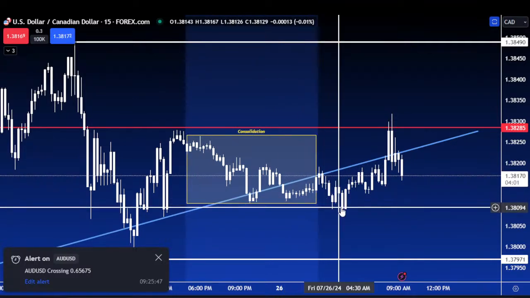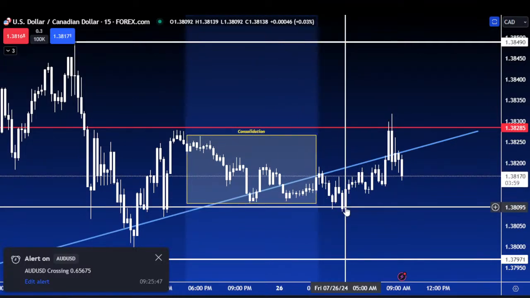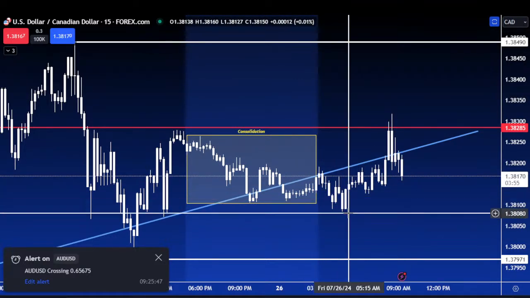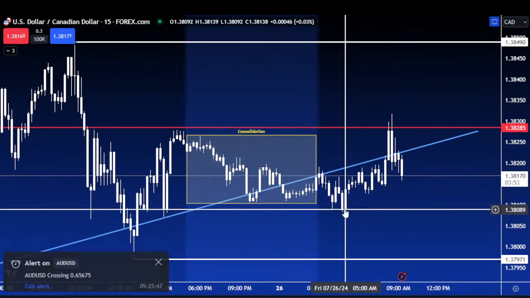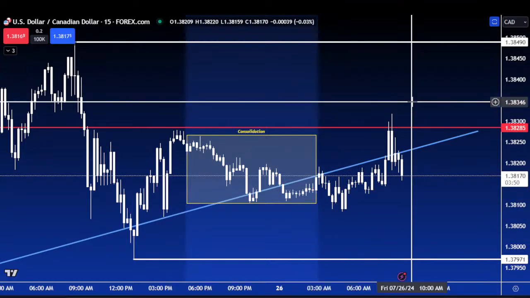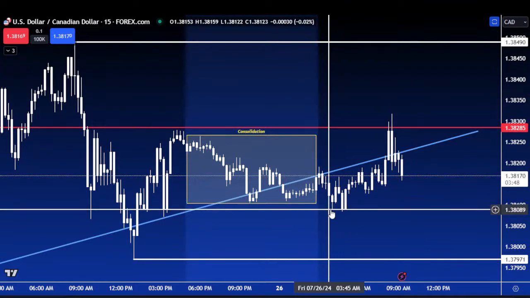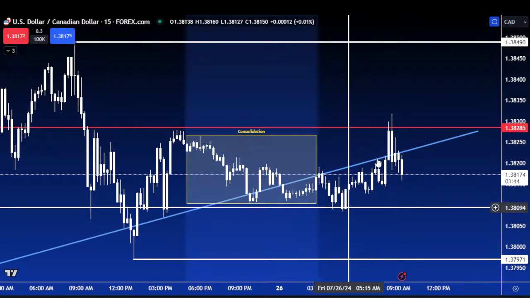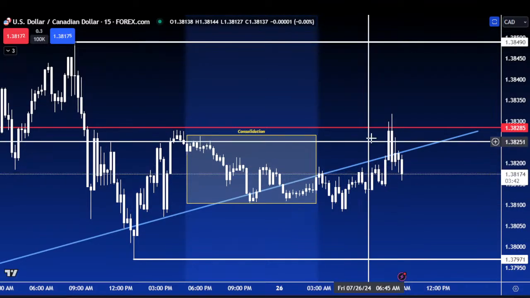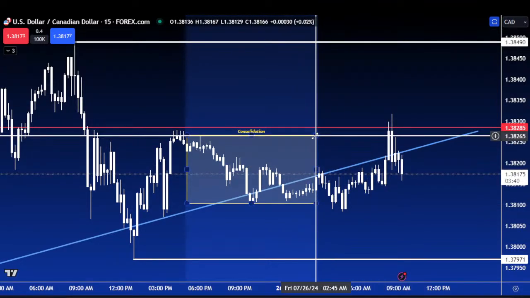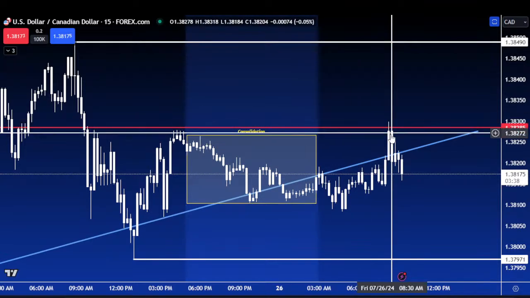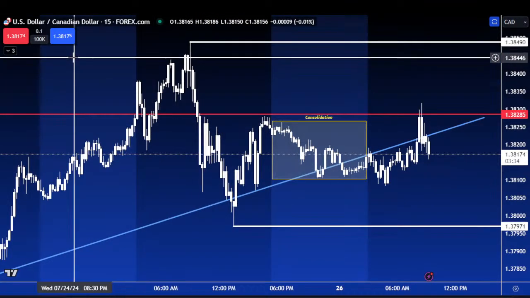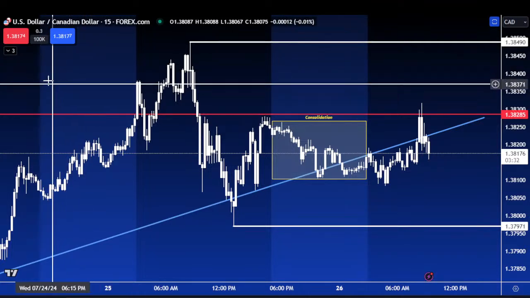All right, so we took out the low. So technically, we want to rise. That's what the manipulation is all about. Whatever it takes out first, it really wants to go in the opposite direction. So it took out the low. That's the manipulation, because the real move is to go up. And so far, it's done that. It's actually taken out the high of the Asian session and retested this level of resistance, which is that area way back that I showed you on the daily.